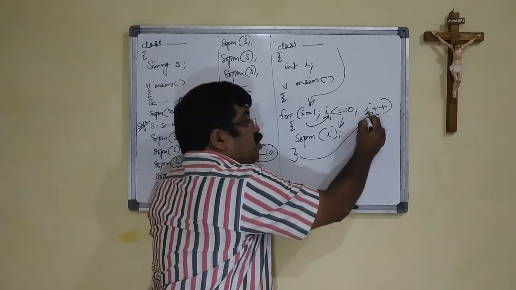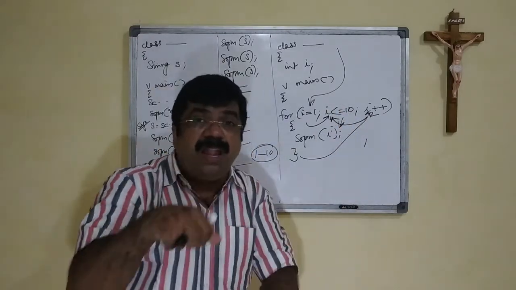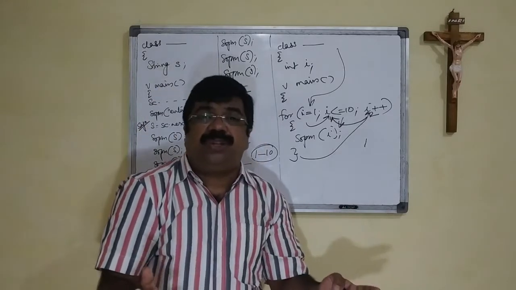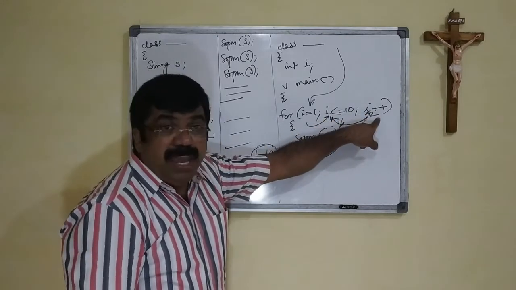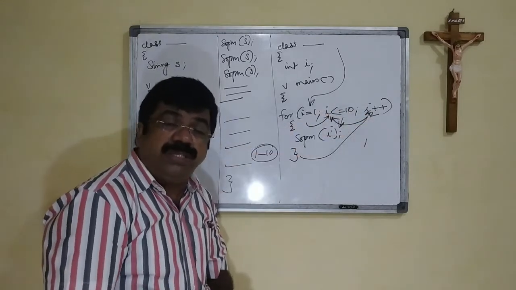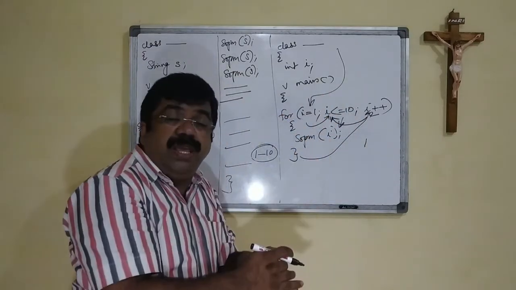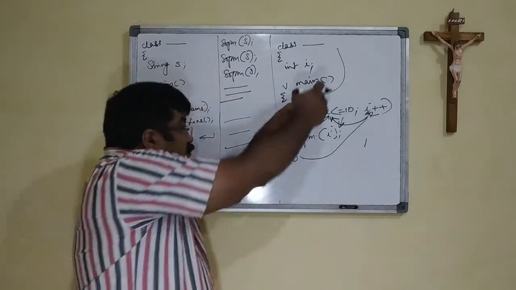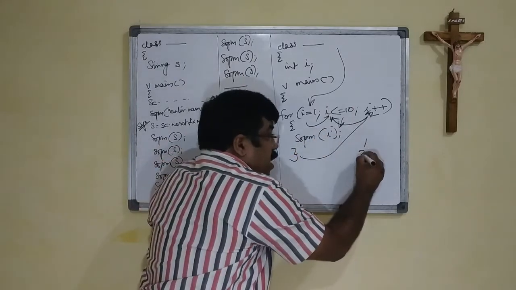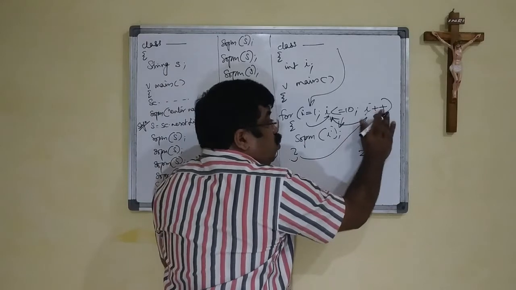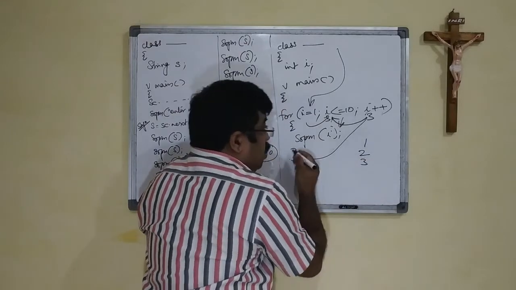Once it is incremented, it will check the condition again. Because, as I said, once we press the pedal, we should see whether we have reached the spot or not. So we are giving the test expression once again. I became 2, is it less than or equal to 10 or not? Since 2 is less than 10, again we come into the body. SOPLN 2 printed. I goes to 3. 3 less than 10, true. Printing 3. This will go on.